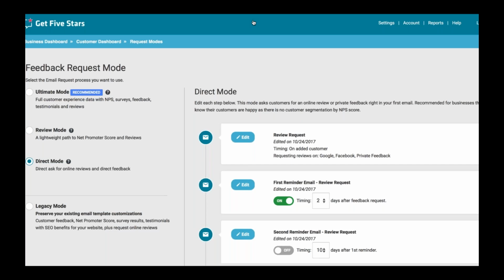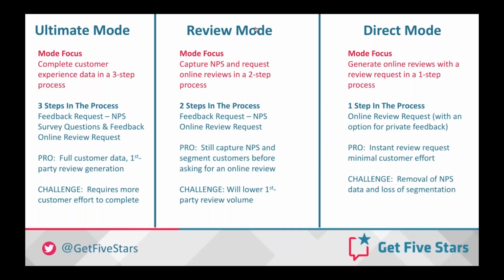And so what we looked at is, what are the ways that we have tweaked and optimized our product, specifically Mike Blumenthal, who does a lot of this research and tweaking, and he works with a lot of you. You've probably worked with Mike, many of you. So we basically decided to codify these tweaks and performance enhancements into specific flows in the product. We're calling them feedback request modes. So now you can choose the mode based on what you're focusing on.